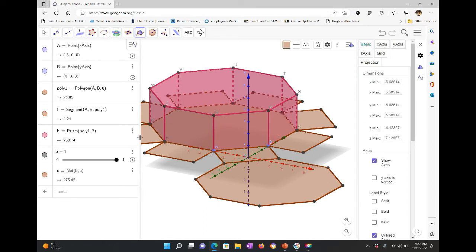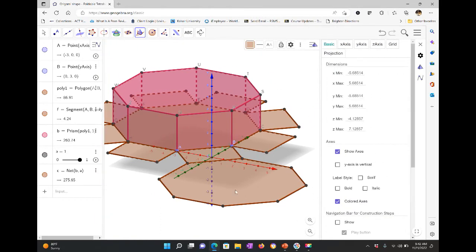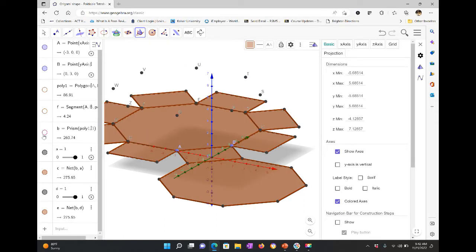If you notice, the brown area down here is your actual origami paper. If I take the prism and I make it disappear, that's what the students are going to end up cutting out on the paper. Notice that there's the bottom down here and there's the top up here.